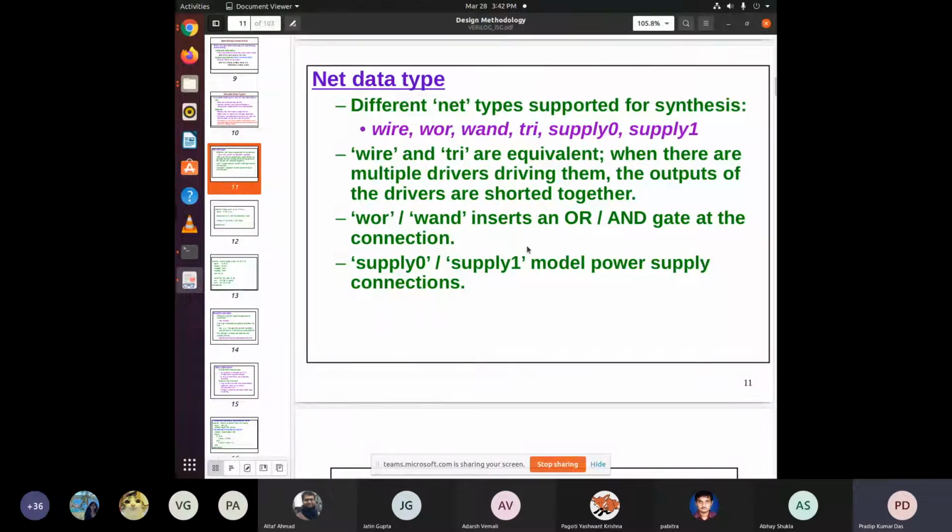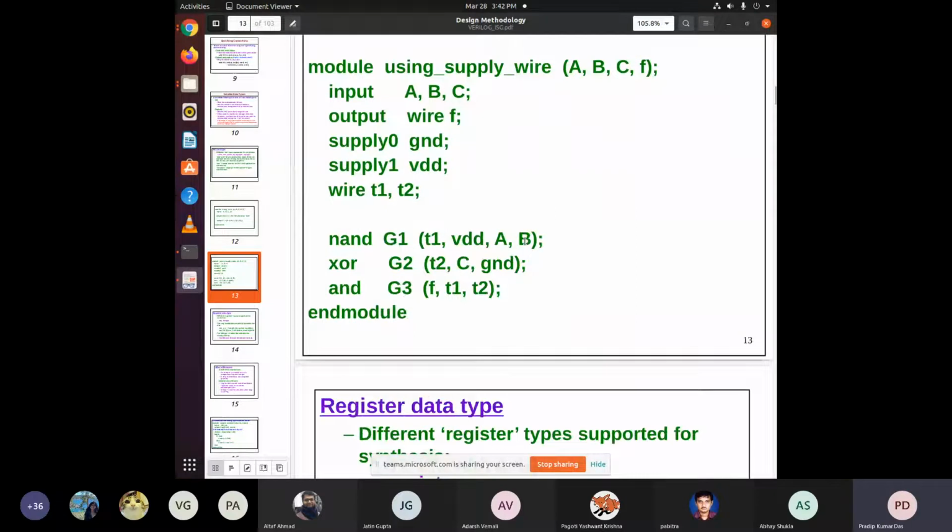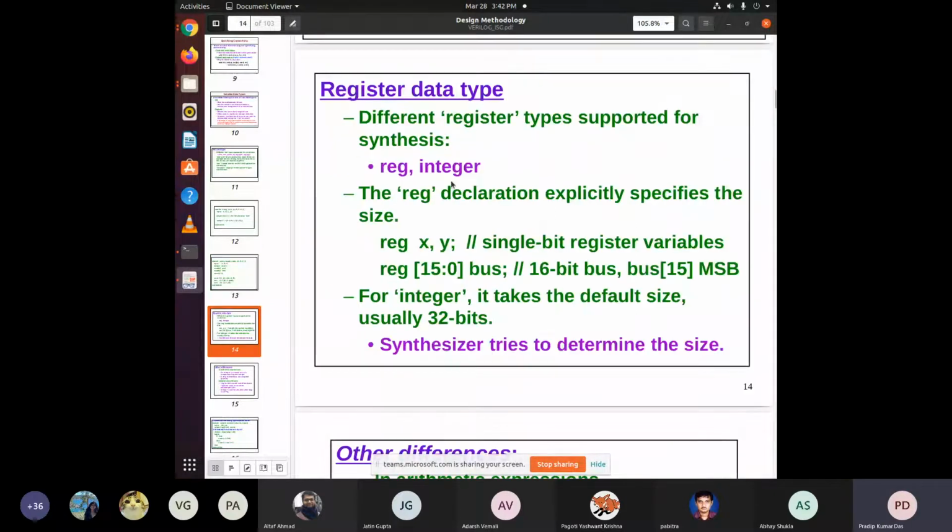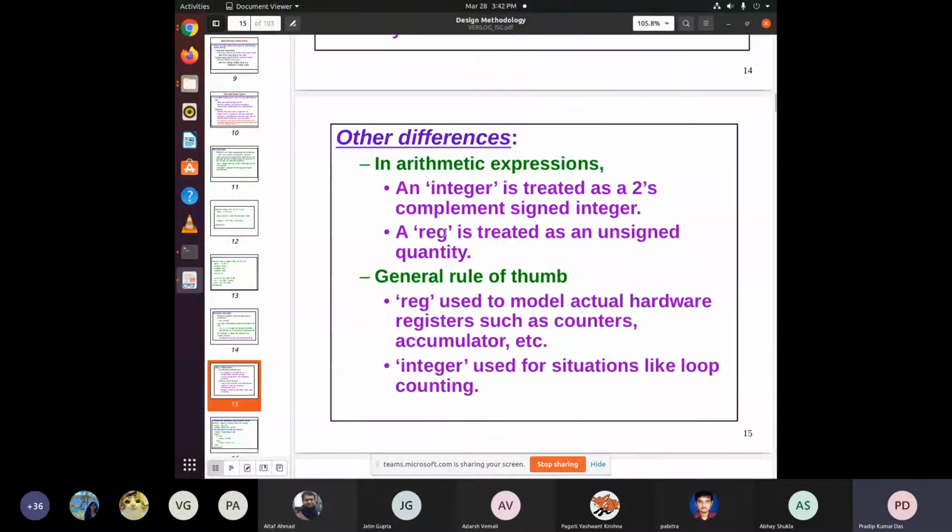These are basically the net type of data types. And for the register type, the data types are reg and integer. Okay. So for the reg, in arithmetic operation, the integer is treated as a 2's complement signed integer, and reg is treated as an unsigned quantity.